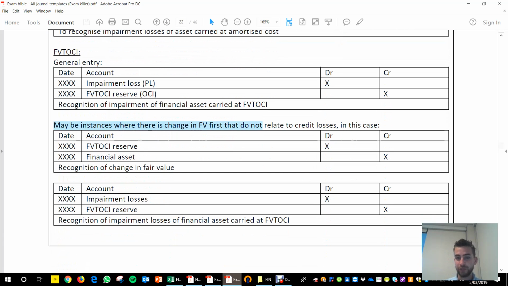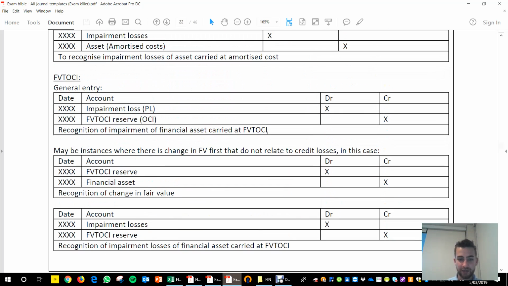They've also got this example here where the credit loss doesn't occur, but there's still a change in fair value, in which case you'd use these journals down here. But generally, we're only impairing where there is a credit loss, so we'd use this journal up here. Again, very simple, and you've got this guideline here. Depending on what kind of circumstance might come up in the exam, you should feel comfortable to approach either just by following this template.